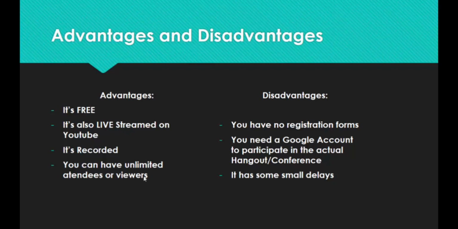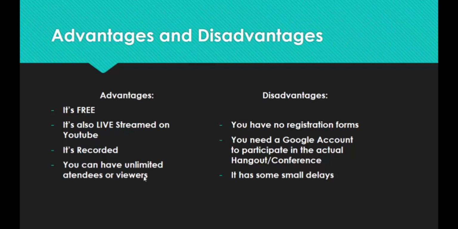You need a Google account to participate in the actual Hangout conference. Obviously you, as the creator of the webinar, will have a Google account. You will create the Google Hangout using the Hangouts app. But for other people to jump in with you, maybe a co-presenter, a co-host, or other people that can enter the live question and answer session in the actual Hangout, they also need to be logged into their Google account and enter the Hangout, which is a little bit messy. It sometimes has errors, so that can be a disadvantage.